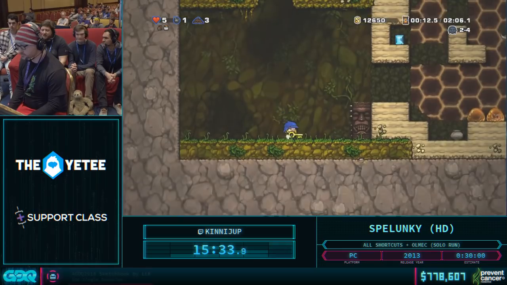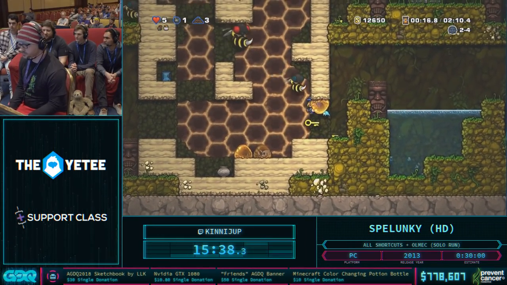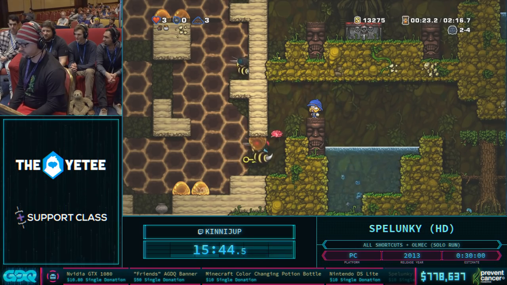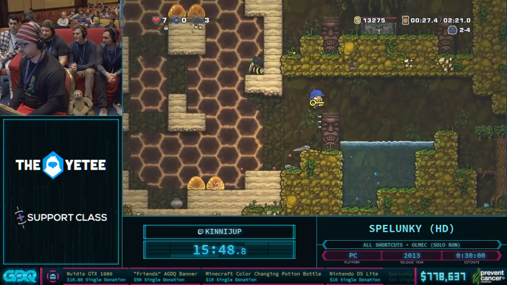So he's just completing the jungle here. Not a favorable layout. He has to make it through these annoying bees. These guys kill a lot of runs. The key is stuck in that honey thing right now, so he's gonna have to blow that up. Oh, well, at least he gets a jelly with that, so that worked out.